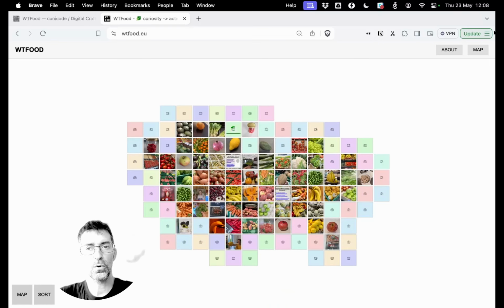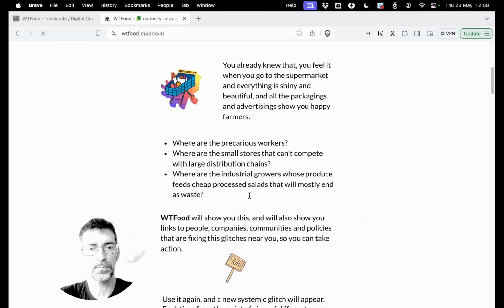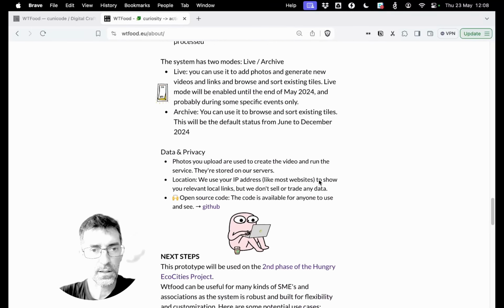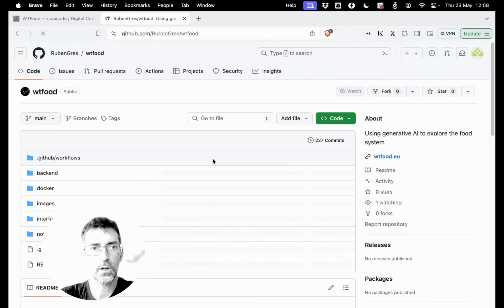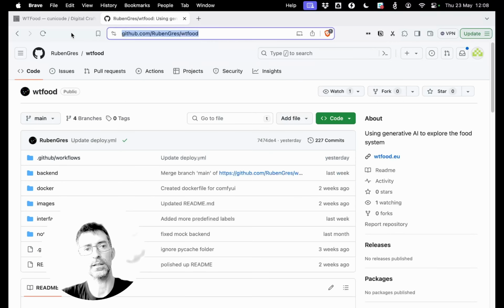So I'm going to go through how this thing is made. Here in the About page, we have all this code in GitHub, and currently it is at this URL. You can find it in our About page. If ever this changes, it will be notified there. Basically, the only thing that we need to do here is just copy this to your local machine or to your server, edit one file and one environment variable, and you are set to go.